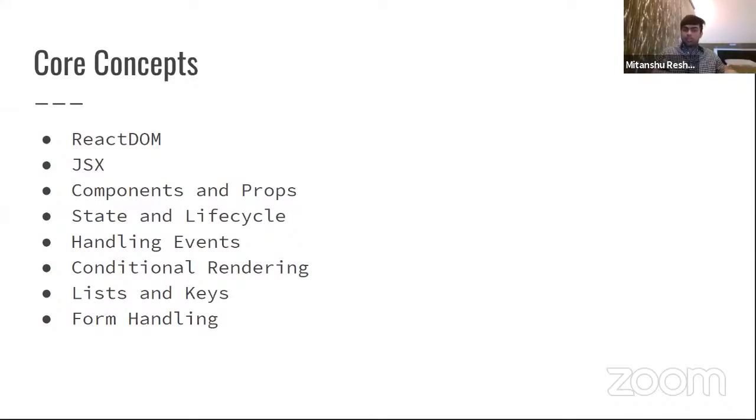Then you have your list and keys. You can relate that to for loops, while loops. Let's say there is a big menu. There are a lot of items in that menu, right? And you want to show all of them. So as I said, components give you a lot of power. You can create one component that specifies one item of that list, and you can create that same element again and again with different properties passed to it. And then there's form handling. There's a form you need to submit something. So these are the things we are going to cover across these 4 days.